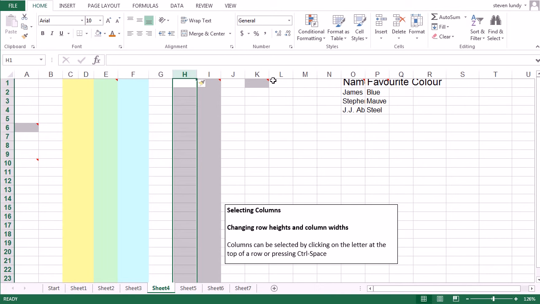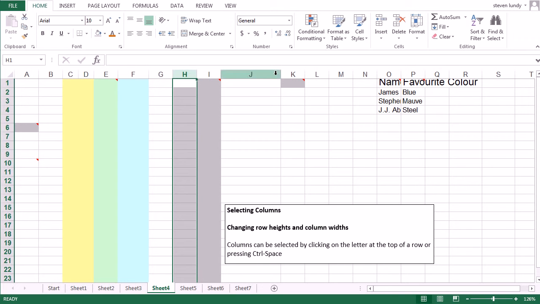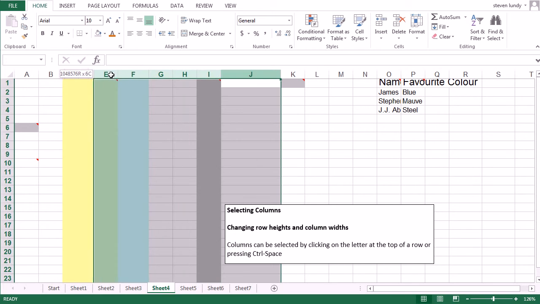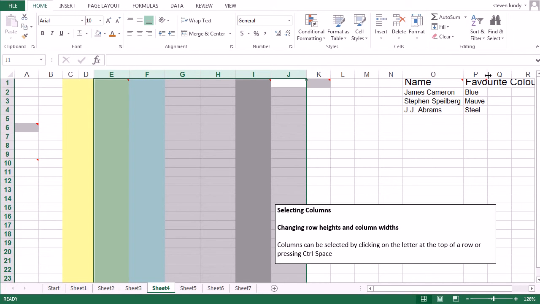You can adjust the width of a column by going up onto the bar and going right between two columns. You can see that the cursor changes to one where arrows are going out from the middle. If I click and drag out, it is going to make that column wider. If I want to set several columns to be the same width, I can select them all at once and then choose one, and it will make all of those columns that were selected the desired width. You can also auto-adjust widths and heights by going to the same place and instead of clicking and dragging, double-clicking. This will fit the size of the row to the largest piece of information in that column.